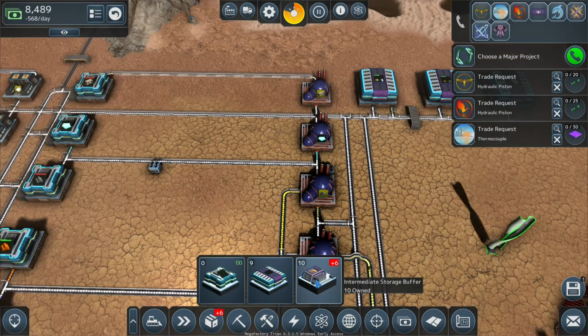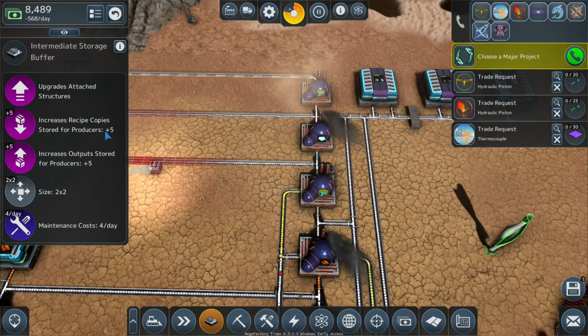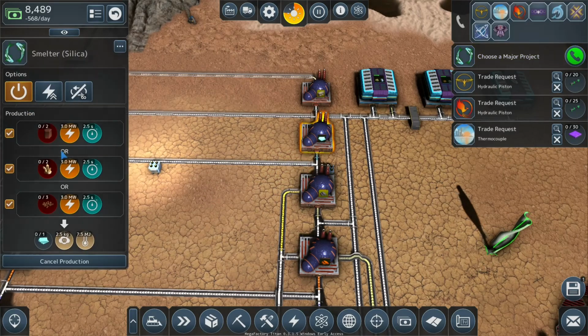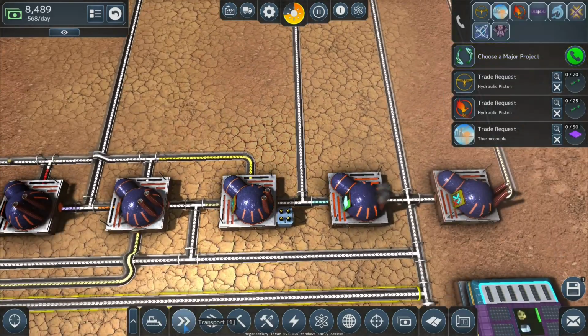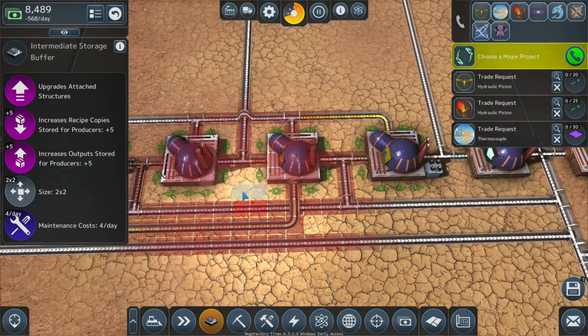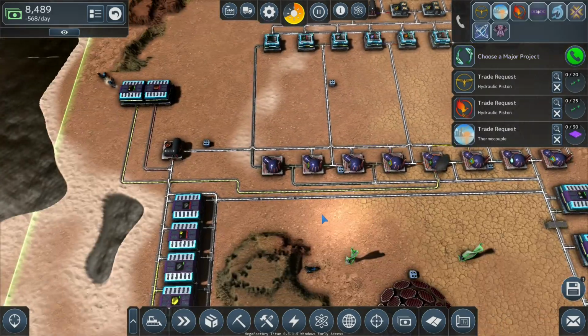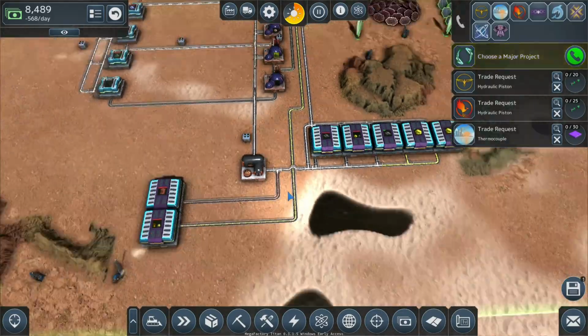Now we can hopefully fix this with a new building we unlocked last time round called the Intermediate Storage Buffer, which increases recipe copies for stored products by 5 and increases the output by 5. So we get more storage in here and down here, so it buffers things. The way it works is it has to connect to a building, and it's a 2x2, and I've not left enough gap for a lot of things, so oops. But we're going to fix that by changing a couple of things up.